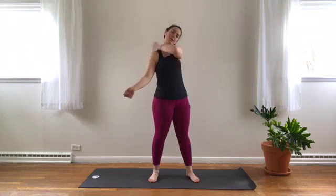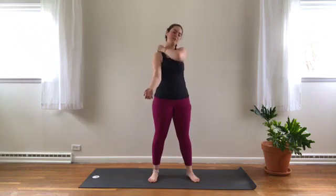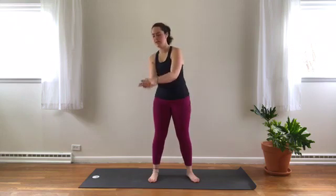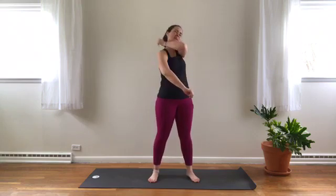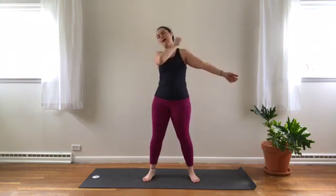Awesome. Your left hand is going to come over to your right hip here, and you'll come all the way up the side, around the collarbone. Ha breaths are really good. Come down the inside of your arm, into the inside of your hand, and up the outside of your arm. Around the back of the shoulder, across the chest, opposite side, all the way up. Great for the lungs. Especially with that ha breath.